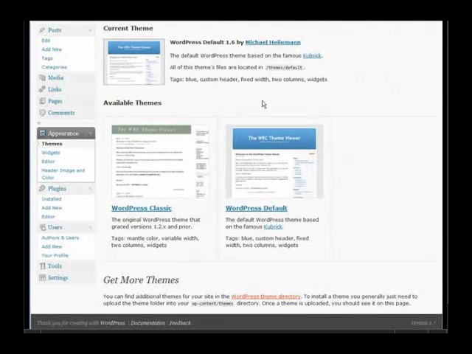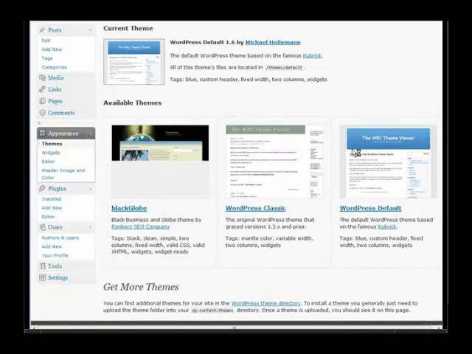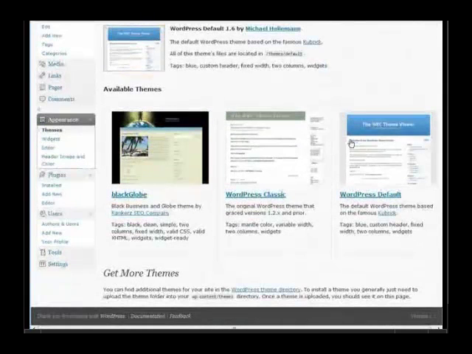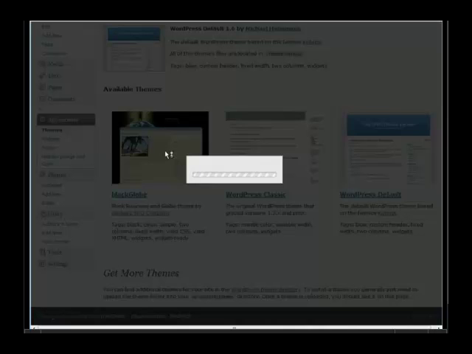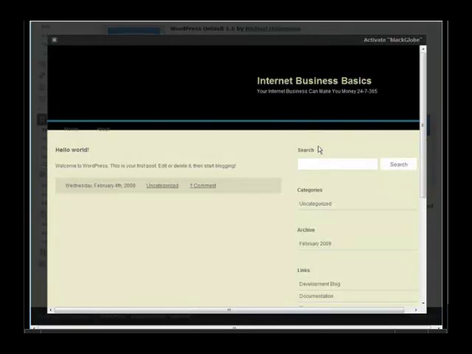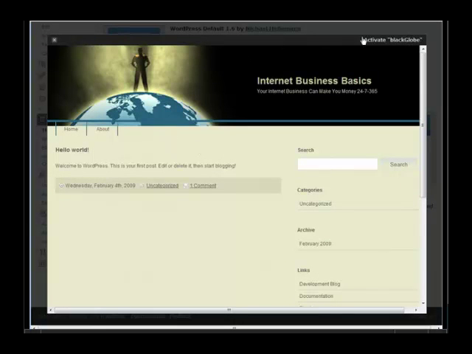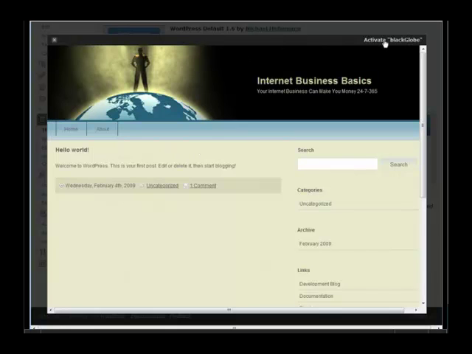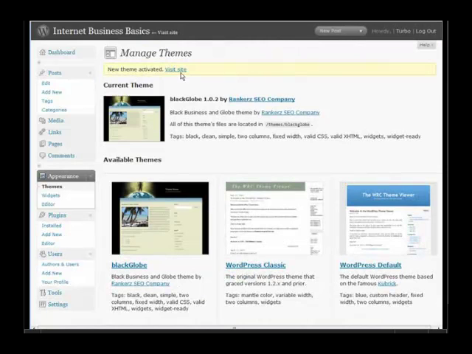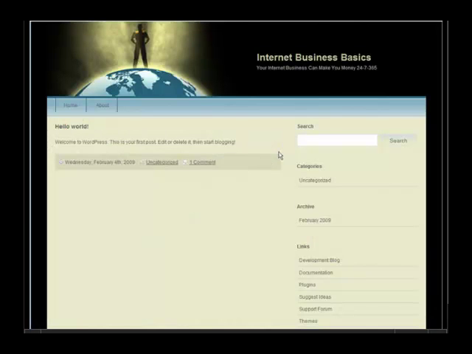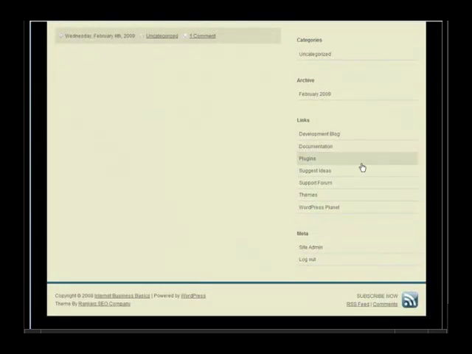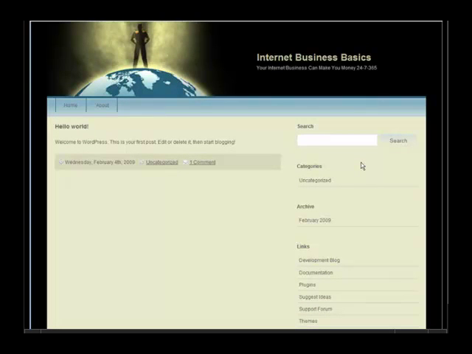Now back to our WordPress blog. Let's just refresh our themes page here. And you'll see that our theme has now appeared in here. All we have to do, click on it, and it gives us a preview here. Where you like it, just activate up in the right corner here. And our theme has now been set. We visit our site now. You'll see that the theme has been set to the one we chose.